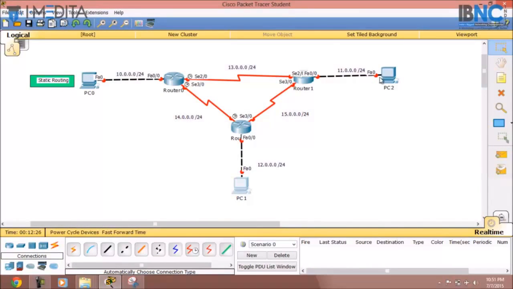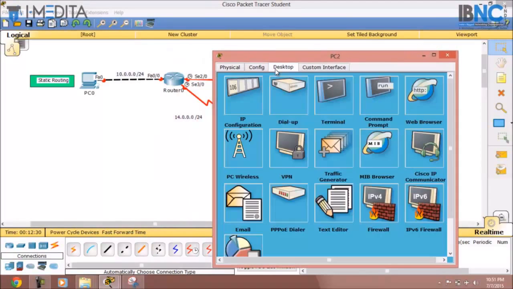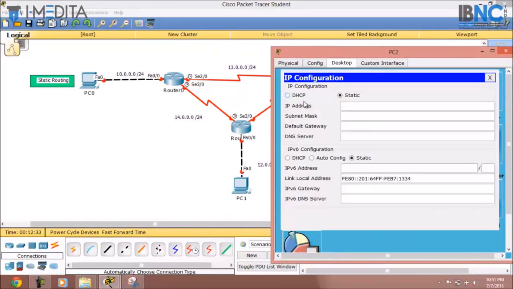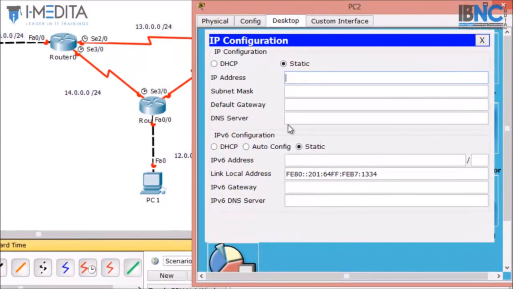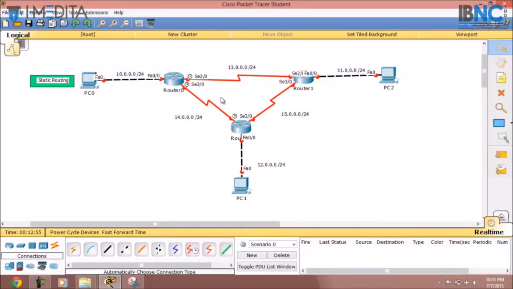Now we will configure the host 3, that is PC2. So on the desktop mode, click on IP configuration and then I will assign the IP address 11.0.0.1, then tab 255.255.255.0, then default gateway value, that will be in this case 11.0.0.2. Okay, so we have assigned the IPs to the host.